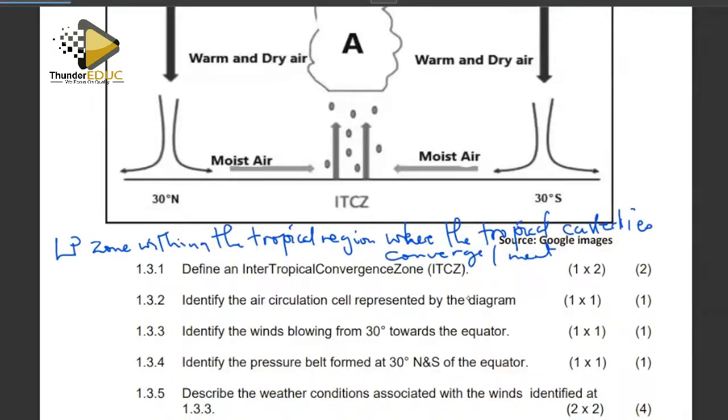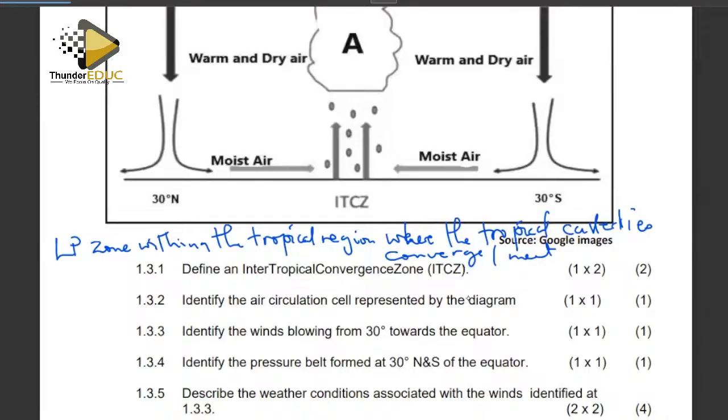So in simple terms, what are we trying to say? We are saying we have a zone of low pressure or a belt of low pressure that exists within the tropics. And the tropics, we understand, we are looking at the regions between around 0 to 23.5 north and south, or to be more general, to the 30s. And in that belt, we have low pressure. And because of the low pressure, we tend to find that the tropical easterlies from the north and the tropical easterlies from the south, or the trade winds, they tend to meet in that low pressure belt or converge at the ITCZ.